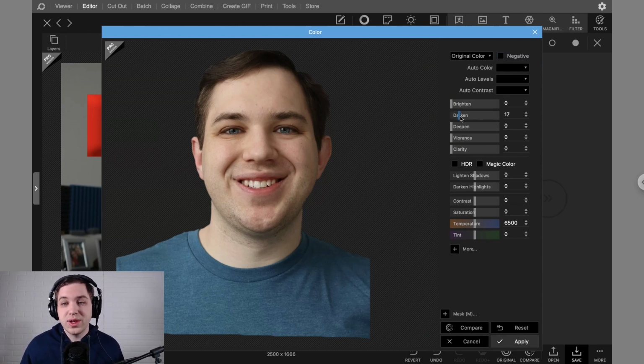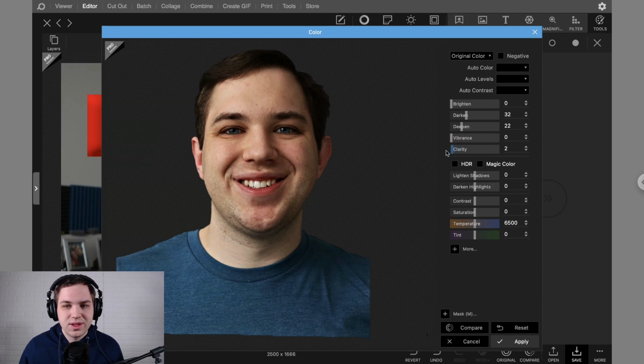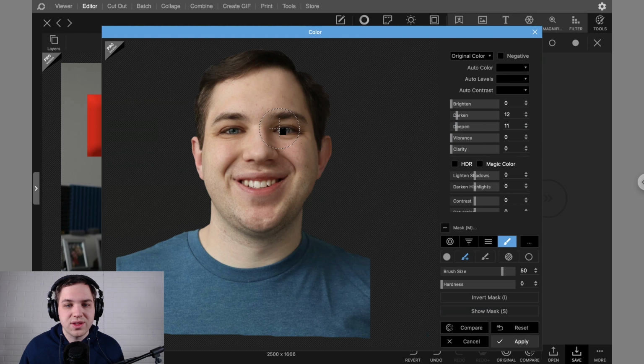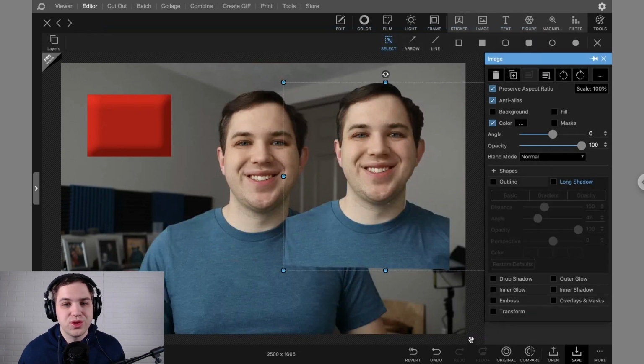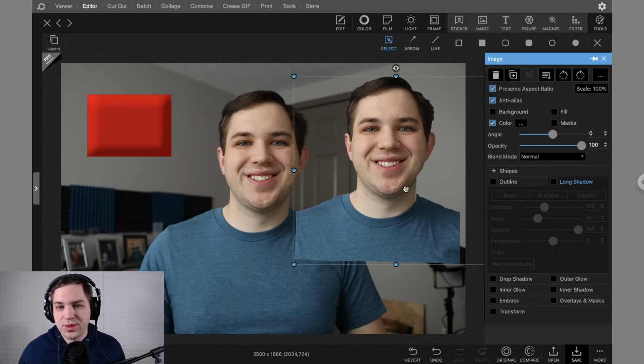All right, so then you get the color tab. Do you get mask? You do get mask. That's what they were talking about. Oh, unbelievable. Wow, this is incredible, you guys. Okay, so you can adjust all that stuff. Beautiful. And then you can also mask just certain areas. So let's say if I just wanted my eyes to pop more and be a little bit brighter, I could brighten them up there. And then it's just that one section. Wow. Okay. Incredible. I am so excited about that. That's so awesome. Okay. There's just a section for mask, which is interesting.